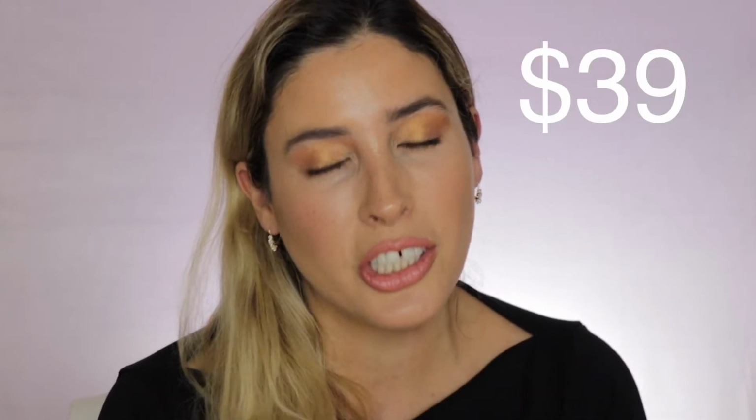This foundation comes in 51 shades. It retails for $39. You can find it right now online at ulta.com. I think they are bringing it to some stores right now. I hope it comes to every single store. That would be great because the amount of shade range that you get with this foundation is great.